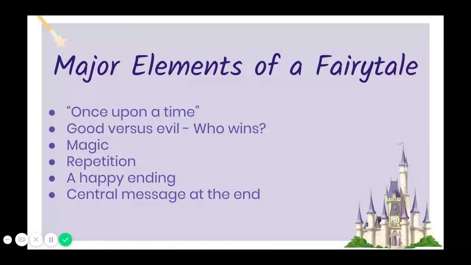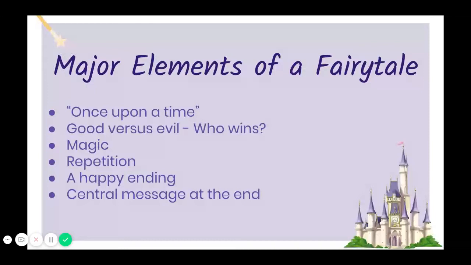Before we listen to our fairy tale, let's review the major elements of a fairy tale. Most fairy tales begin with the words, once upon a time. They also have good characters and evil characters. Normally, in the end, the good wins over evil. There's also normally some sort of magic in fairy tales, as well as a happy ending.